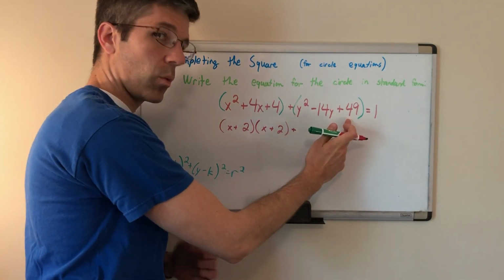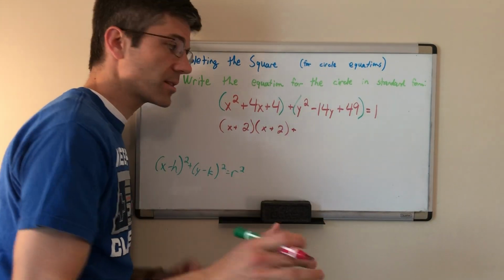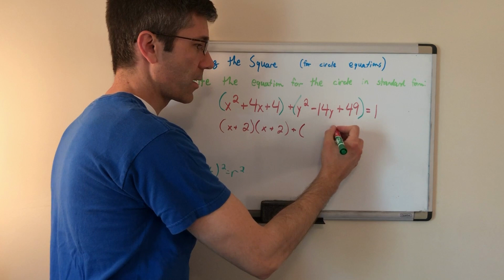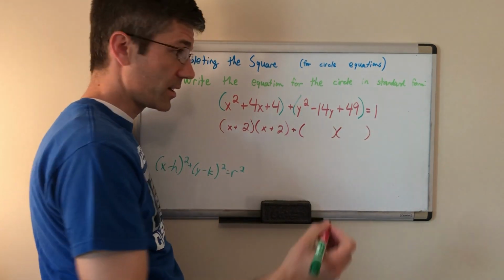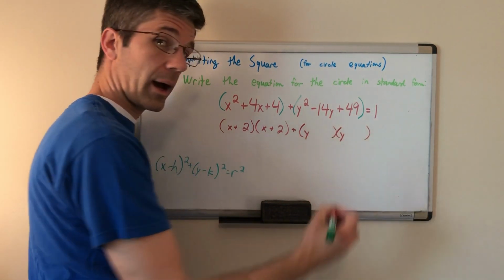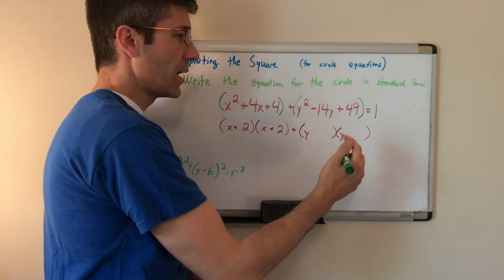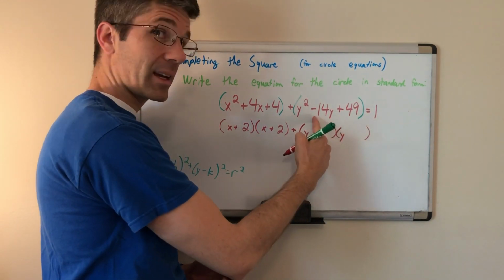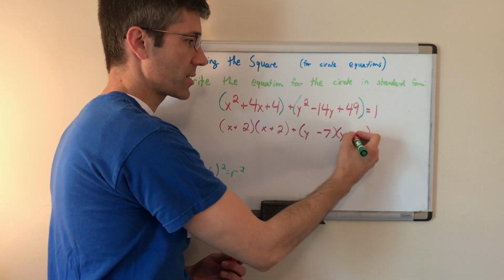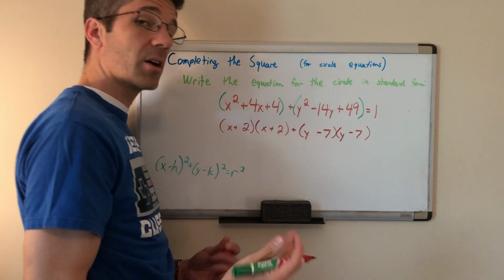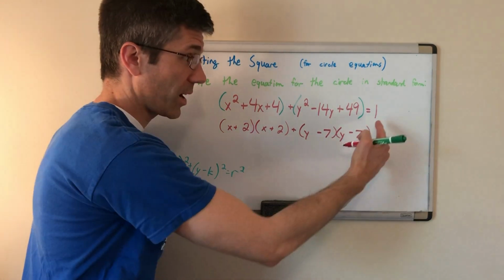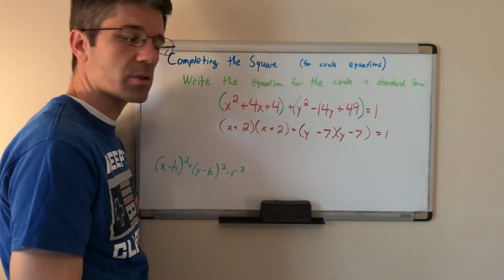Now, this doesn't have a y in the term, but it's necessary to really do what needs to be done here. So if I factor this, obviously I have a y and a y. Two numbers multiply to give me 49, 7 and 7. And if I add them, I get negative 14. So it must be negative 7 times negative 7. And the only thing we haven't really dealt with yet is the fact that I have a 1 here. So bring it down, equals 1.